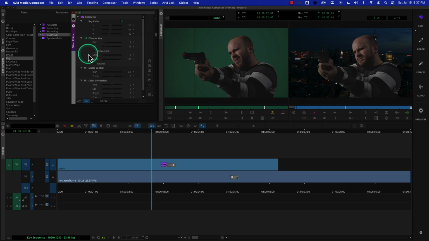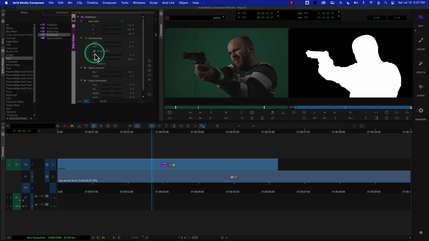Now what I love to do is show the alpha. And when I show the alpha, it shows me what this looks like as a cutout. And so this is what it's showing me. The white parts are the parts it's keeping. The black parts are the parts it's getting rid of. Right now, my hue, saturation, and value values are 110, 105, and 92. So I have that there, and that's giving me that color green.